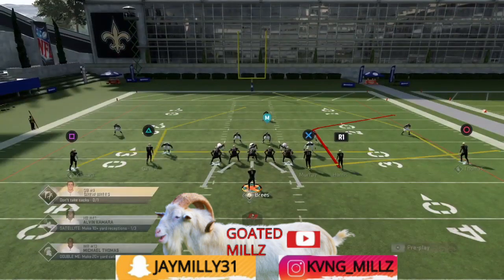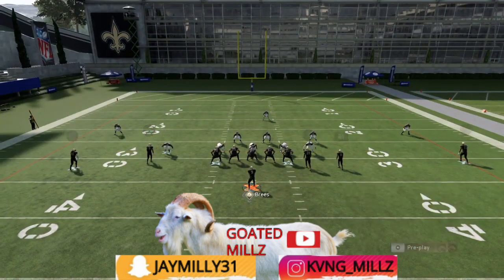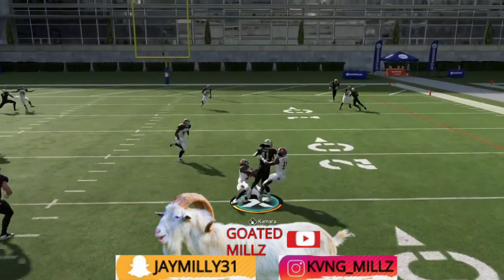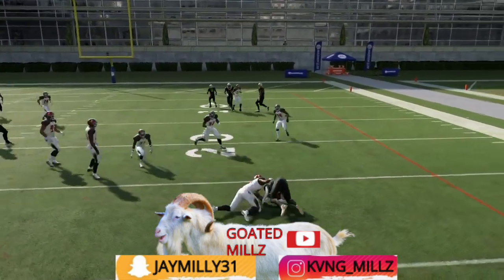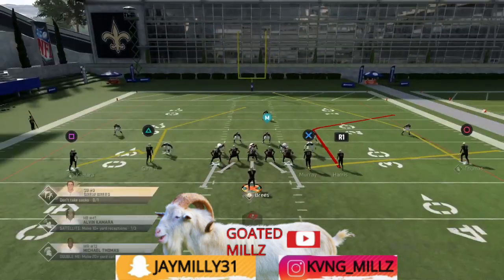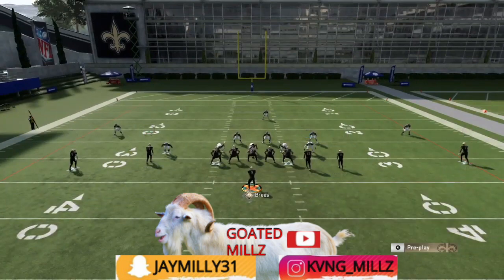And if the user decides to go with R1, then you will have square on the drag in the middle of the field. So just a nice little scheme. You can mix your opponent up, hit them with it all game. Five wide, R1 will be open against cover three and cover four. Show it to y'all one more time.